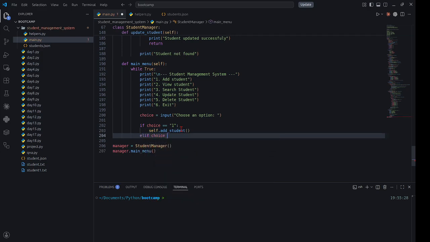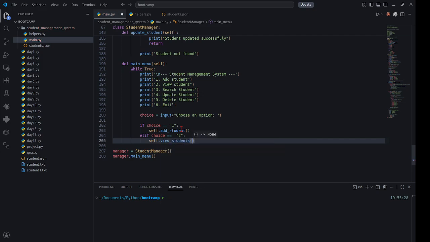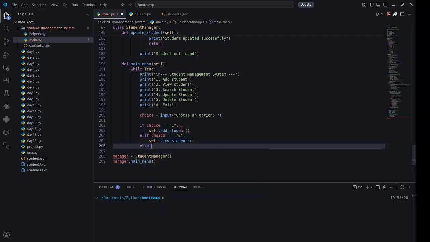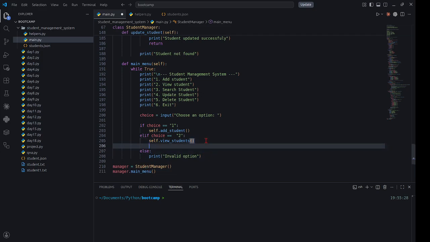If choice equals to 2, self dot view students, right? Else print invalid option, right?